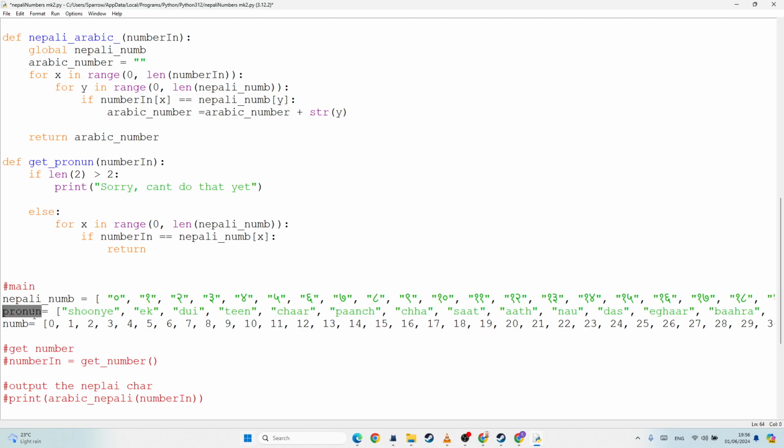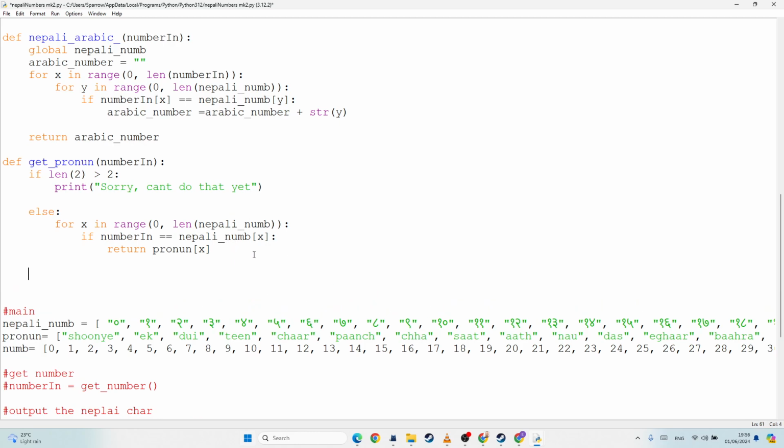I'm going to return the pronunciation, sorry, at position x. Okay, so if they do this one, then I'm going to return this one. If they do this one, then I'm going to return this one here. Sorry, apologies, murdering the language, but I'm trying my best. Hopefully I'll learn from this. Okay, now I'm going to return this.